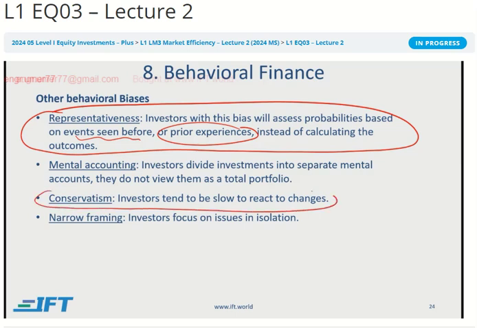Also, a linked concept is conservatism, that they don't really take new information. Right, they're sticking to their old perspectives. They're being conservative. They're not considering new information. So yeah, narrow framing is thinking in a very small sort of a frame of mind, not looking at the bigger picture. Mental accounting is a very interesting one.